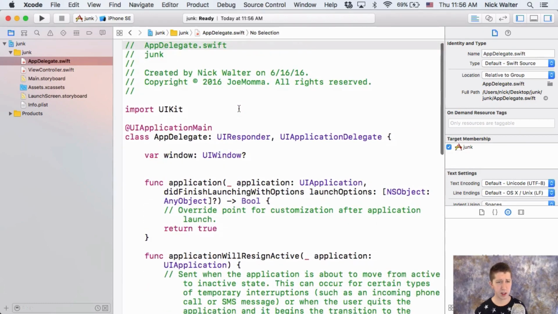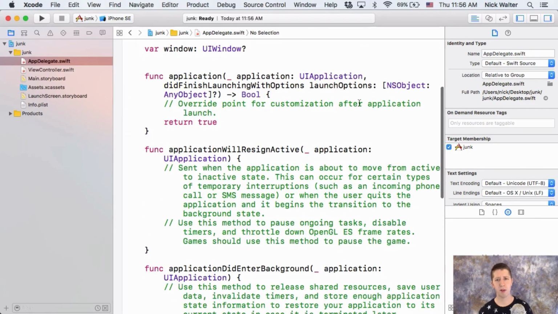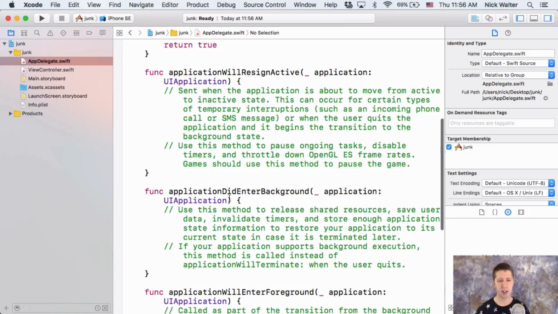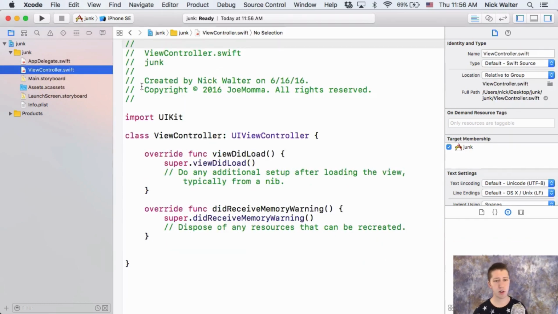So with this thing, app delegate, override point for customization after application launch. This is saying, hey, when your app opens for the first time, this is where you can write some code to do any last minute things that you want to before the user starts using it. And then, this is something about when your app is going to go into the background, whatever, right? Like if we click on this thing called viewController.swift, again, we can see some information.